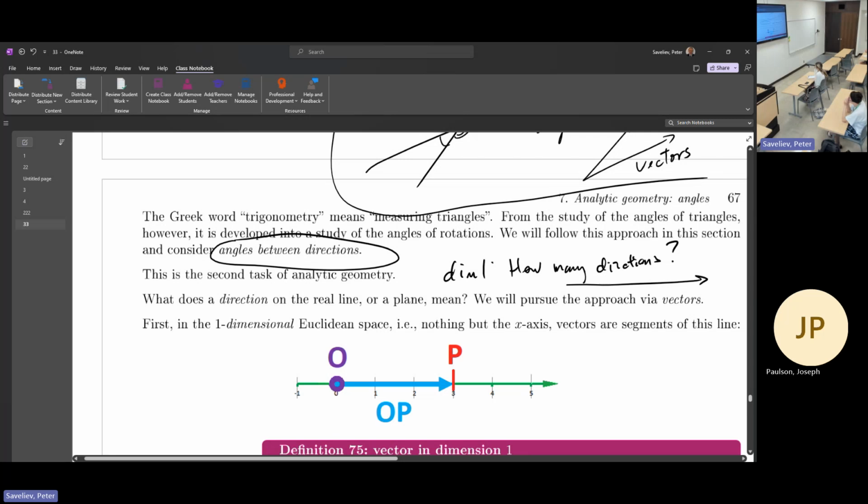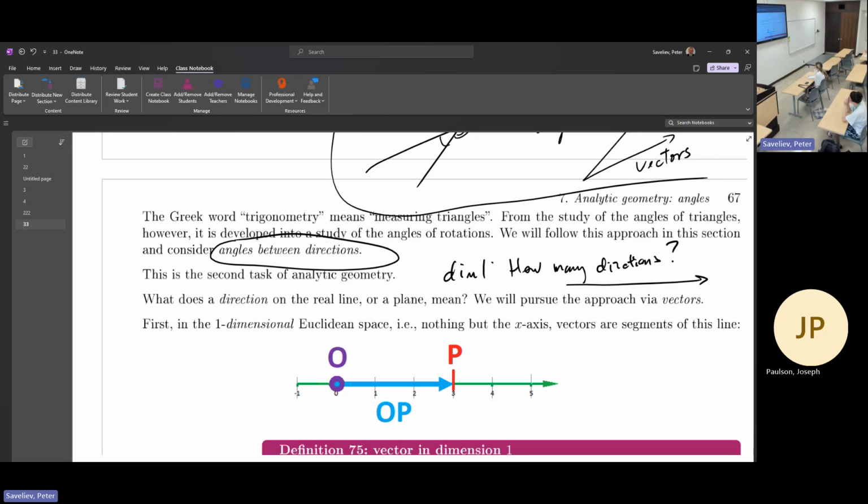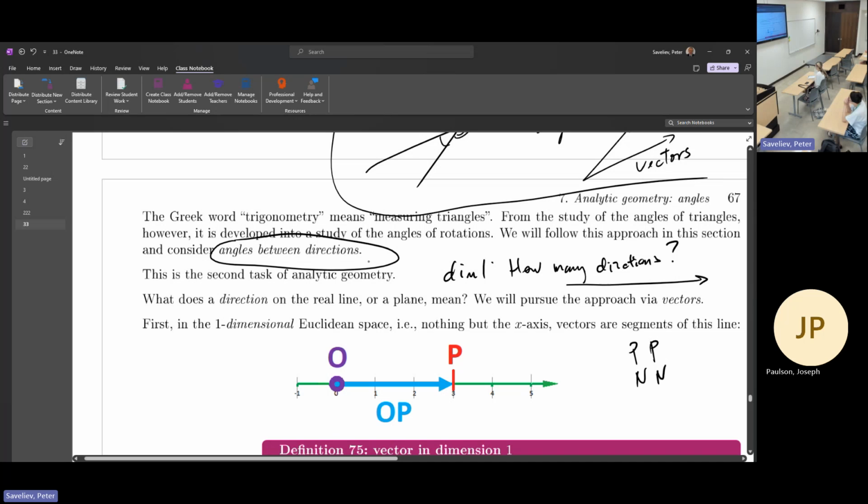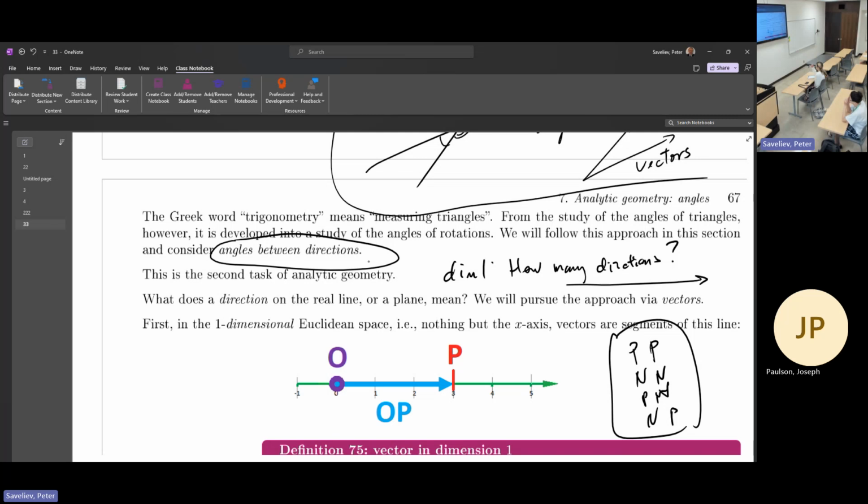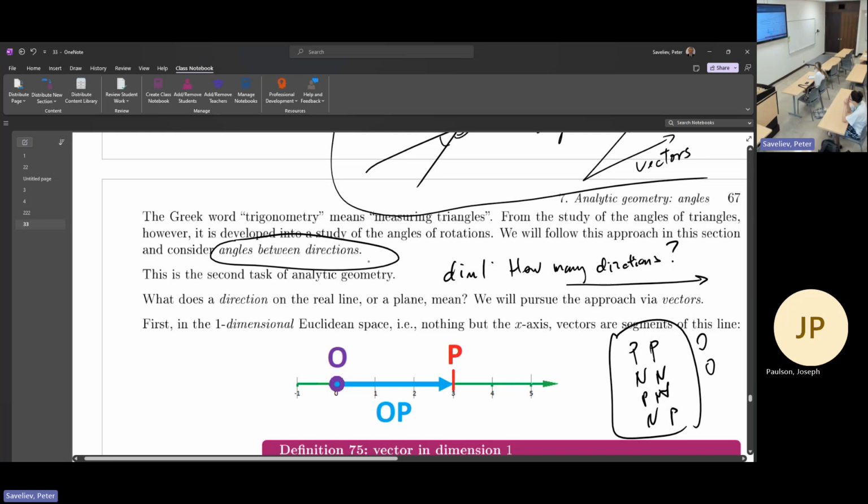We introduce vectors in order to capture that, even though, like I said, this is really trivial. There are two directions, and therefore, if we were to speak of the angles, how many possibilities do we have? Positive-positive, negative-negative, positive-negative, and negative-positive. These are the four angles for us to examine. If it's positive-positive, what's the angle? 0. Negative-negative is also 0. And positive-negative, negative-positive, what's the angle? 180, correct.